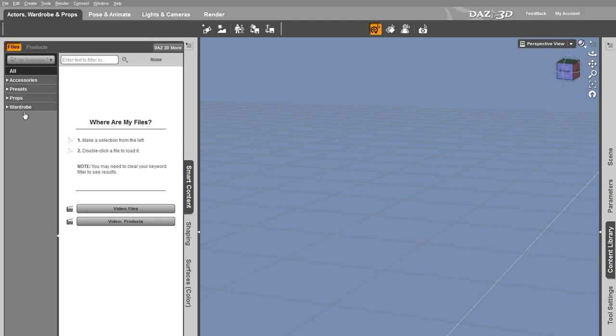Now I downloaded some stuff here, so that's why these tabs or pull downs are here. But when you first launch this, there's nothing here, nothing at all. So I was a bit surprised that there's not even a box here. Nothing. The reason for that is probably because they want you to start using the DAS 3D store and start buying stuff and downloading stuff. So that's what you need to do. So we'll have a look at that.